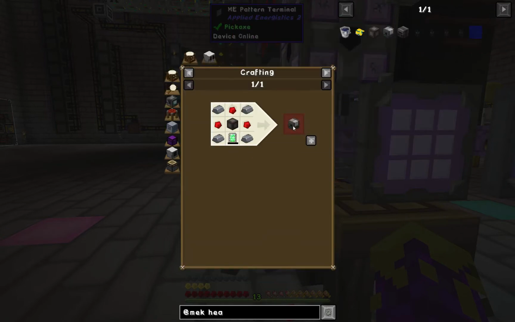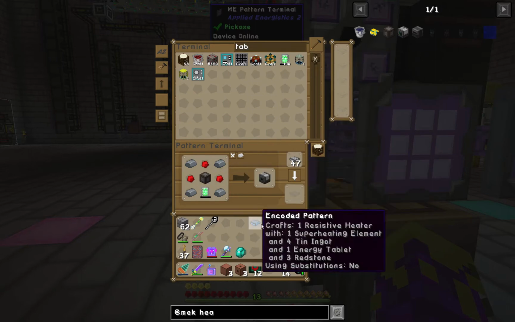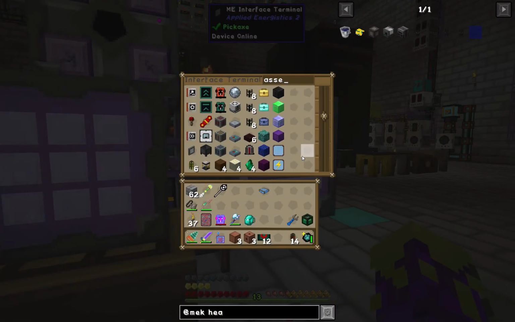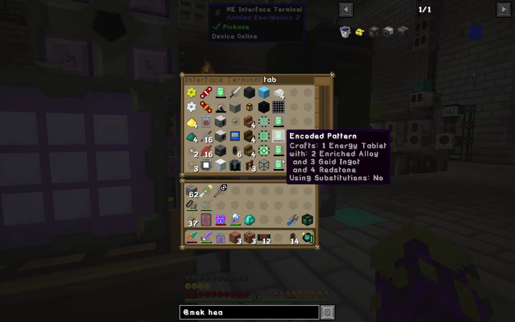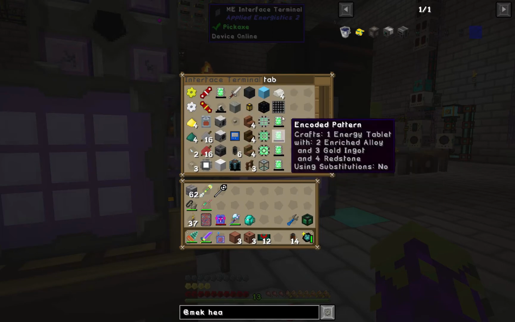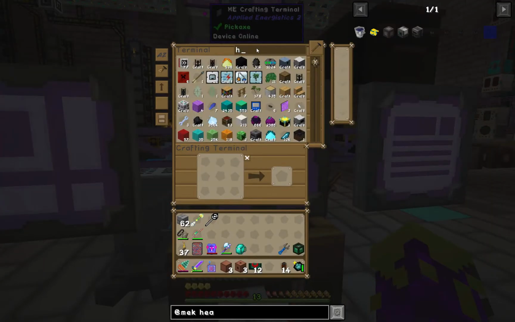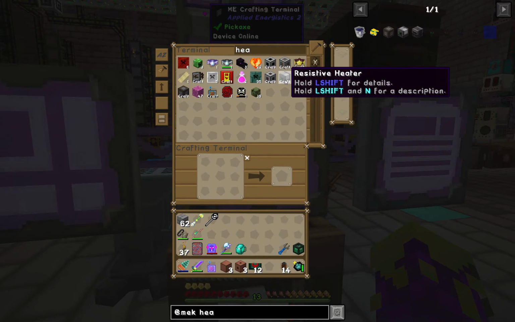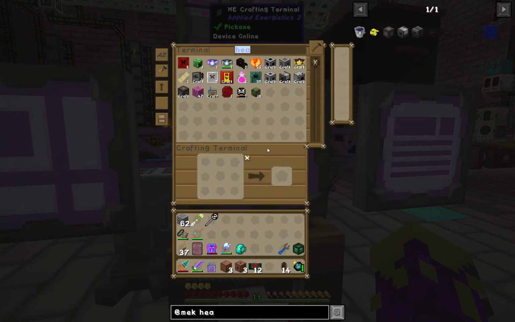And those energy tablets, you see that energy tablet down there? I've got a bunch of those autocrafting because a lot of this stuff takes those energy tablets. A lot of this process that we've got takes a lot of those tablets. So I've actually got four of my autocrafting interfaces with energy tablets in them because I want to craft those fast. Okay, so we should have a bunch of heaters. I want, how many do I want per thing? I want 40 of these. Let's get those started.